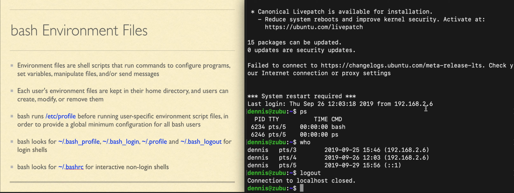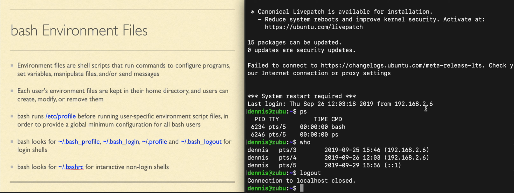There are 2 kinds of environment files. There is a global environment file that affects all users. It is in the /etc/profile file. Normally this is a script that is created by and managed by root. A default one is normally on your system, created by whoever created the distribution of Linux that you installed. Individual users can customize their own shell environment by creating environment files in their home directory.